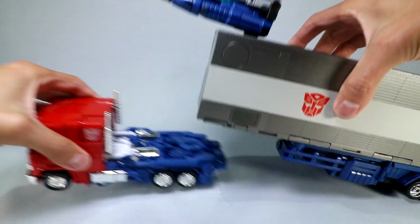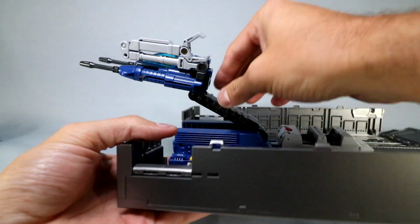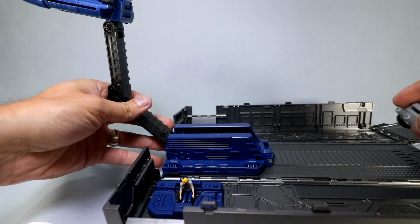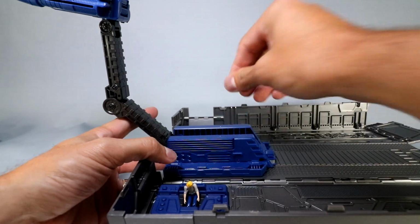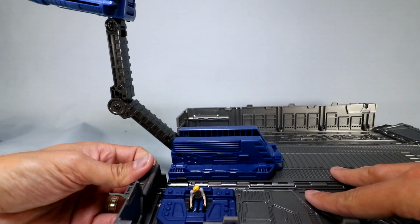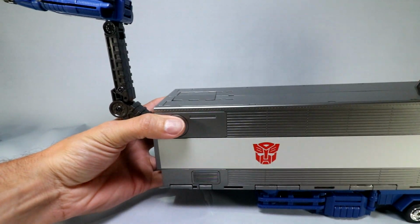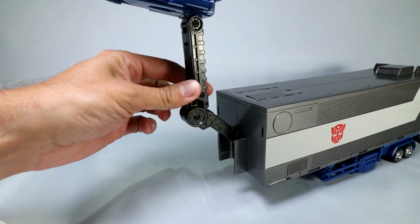Another thing you can do is, again, get Optimus out to the side. Pop the trailer back open. And just get this thing sticking pretty far out. Get roller out of here. Again, put these ceiling flaps back up. And then you'll find some flaps here in the front. Fold those out. And again, you can just close it up like this. So you'll have it sticking out of the front like that now.